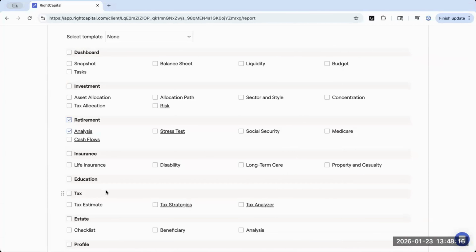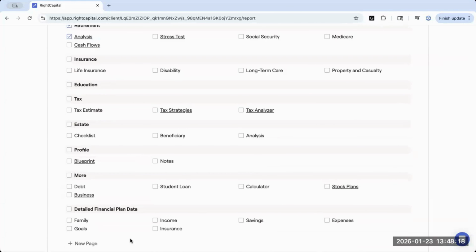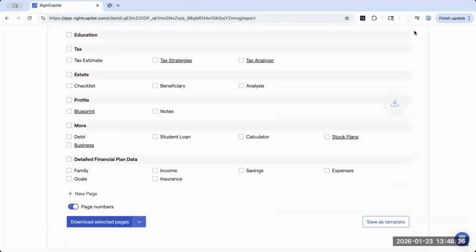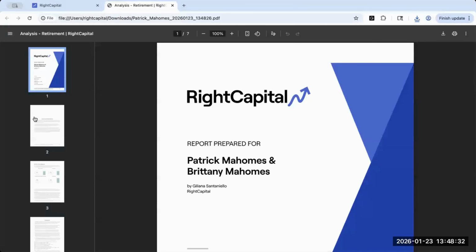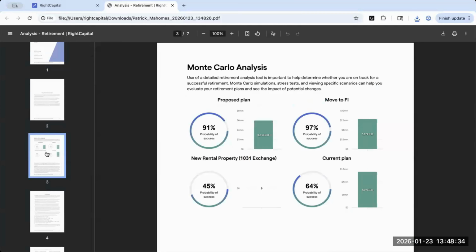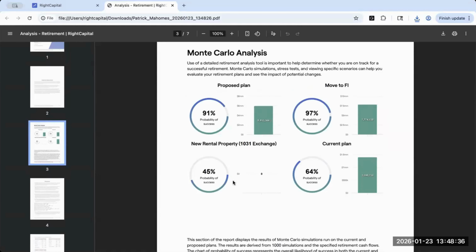I'll go ahead and click done here. You can always include other items into a report, but just for today's purposes, I'll show you what it looks like when we have the 4 different plans side by side. And that's the current, the original proposed, that 1031 exchange, and downsizing and moving to Florida. We can see here we have the 4 plans side by side. So it's just a quick way to show the clients, hey, these are the 4 options that we discussed. This is how it's going to affect the strength of your plan.